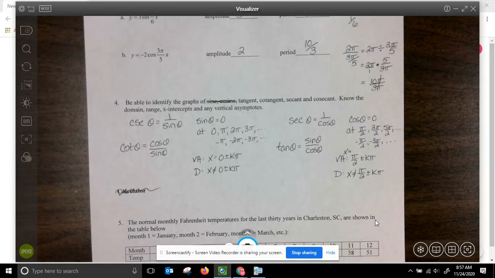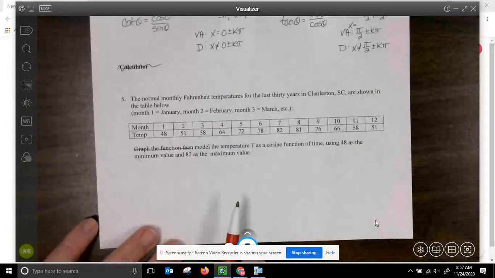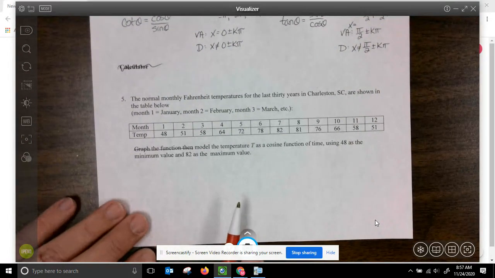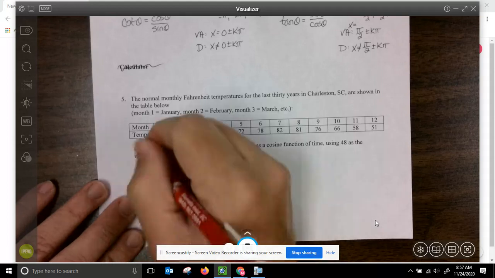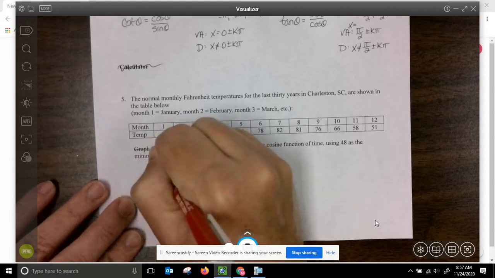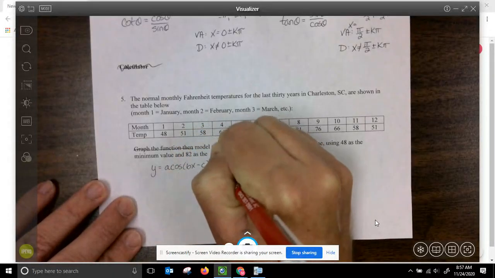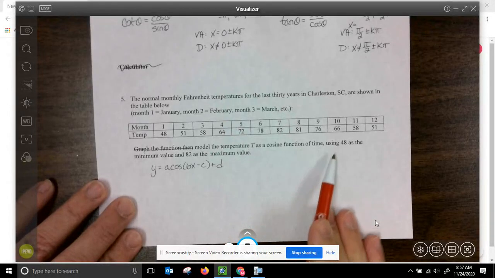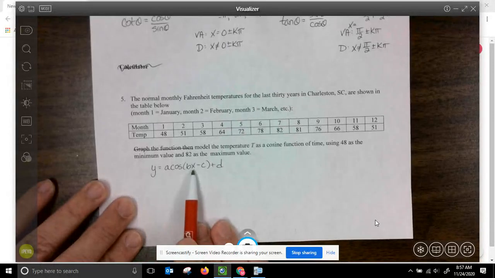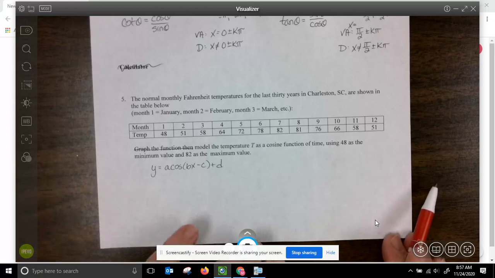Now, this is going to be a bonus question on the quiz. I guess we can't really see it there. This is going to be a bonus question on the quiz, so I don't want you to stress out too much over this. But again, it tells us to model it as a cosine function, so our standard form for cosine is y equals a cosine of bx minus c plus d. Technically it said model the temperature T as a function of time, so we would want this to be capital T and we would want our x to be lowercase t. I'm not picky about that kind of stuff, so don't worry about that a whole lot.